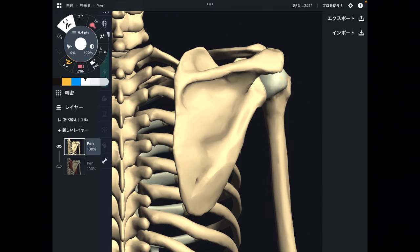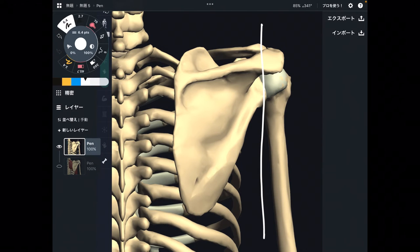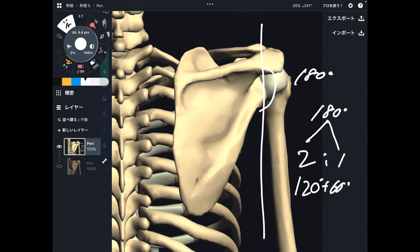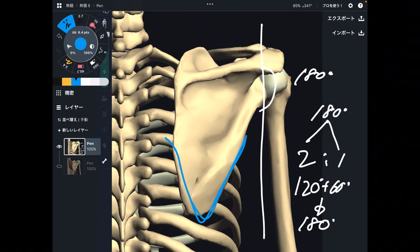One last question. Okay, now you want to move shoulder 180 degrees. Okay, you want 180 degrees. Ratio 2 to 1. Okay, shoulder needs to move 120 degrees, right? Then scapula needs to move 60 degrees. Now you can accomplish 180 degrees movement. That's very important, right? Scapula must move to accomplish shoulder movement. Okay? Shoulder joint is not only joined to accomplish your shoulder movement. Scapula needs to move simultaneously. Thus, you can say movement of scapula is freaking important.